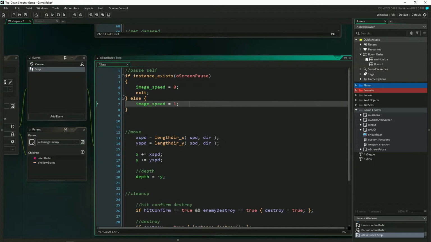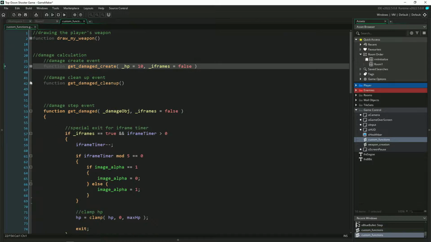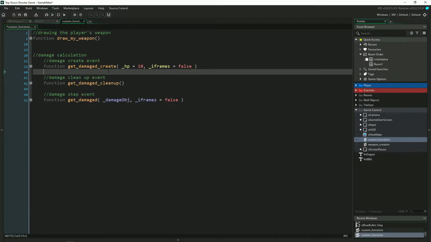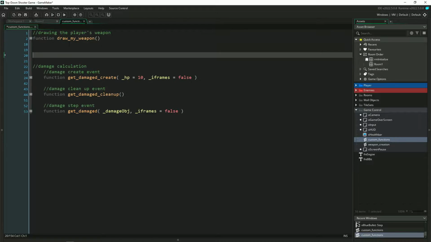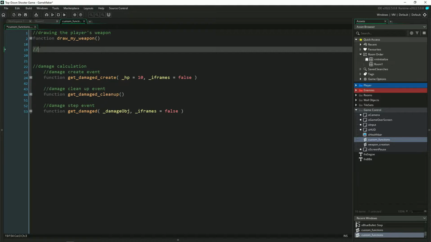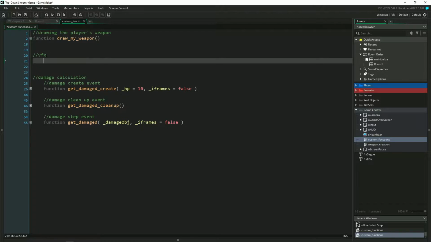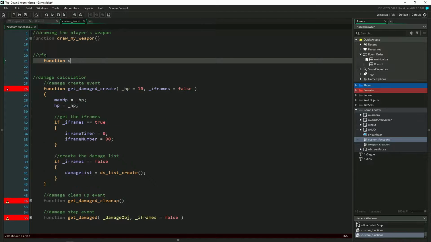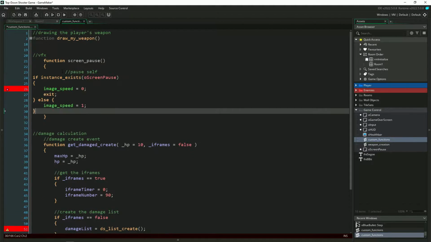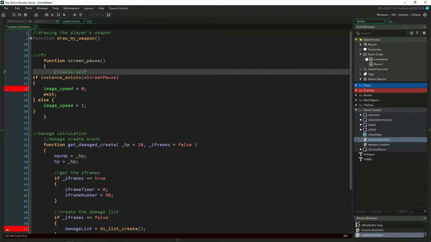So we're going to need to use another feature of the functions in GameMaker, but instead of just copy and pasting this 7-line thing, we can make it slightly easier for ourselves. So I can go into custom functions, and I'm going to open this up big, close all this, roll this back to normal. Okay. So I'll just add it in here. We could add this in a section, you know, called like VFX or something like that if you wanted to. So let's call this function. We can call the function screen pause like this, easy. And I'm going to paste in that code that we had, and cool.